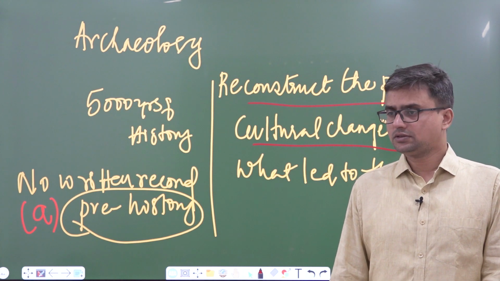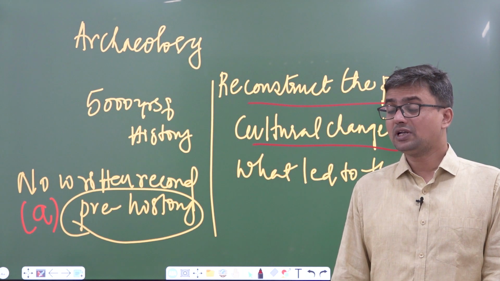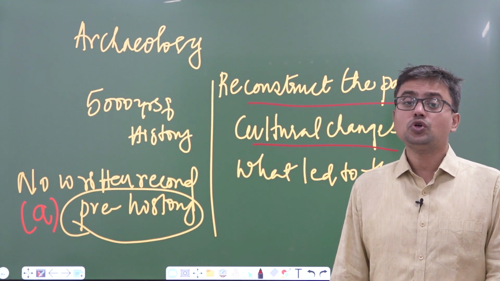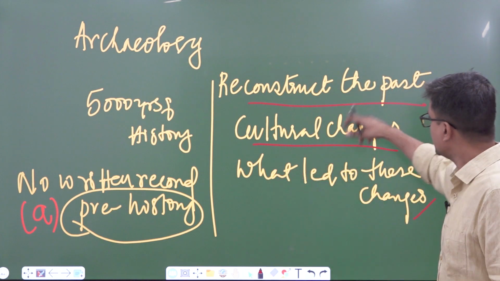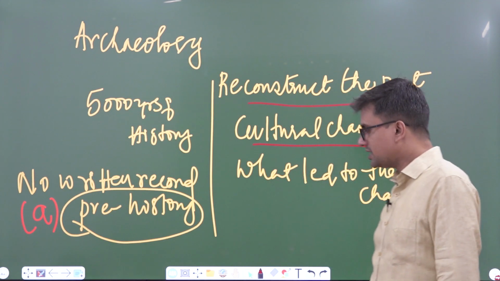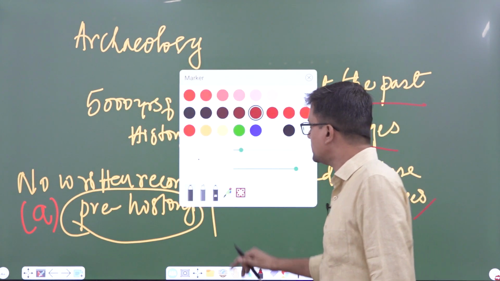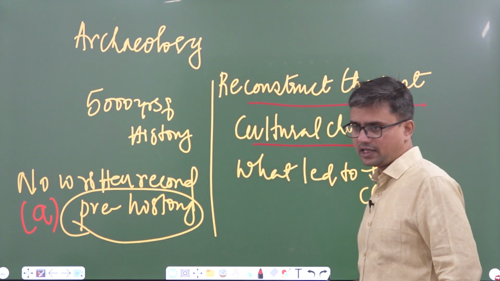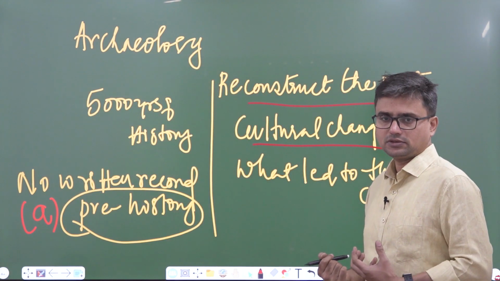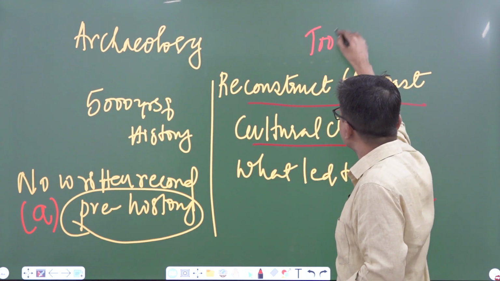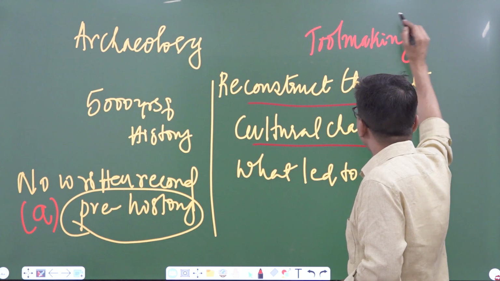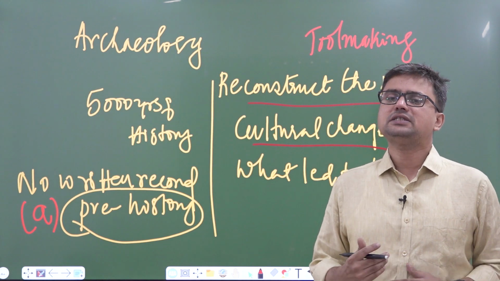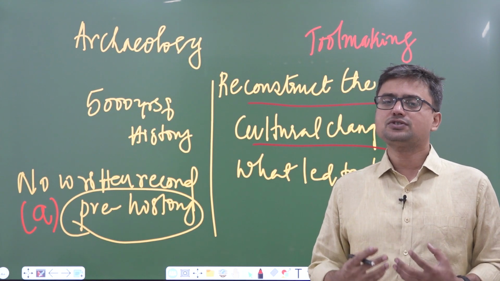These archaeologists want answers to some questions, like when tool making started. By understanding and reconstructing the past, they want answers to certain questions, like when the unique character of humans, tool making, began. Do you have any species with tool making? Any animal species with tool making? Tool making is unique to humans. They want answers for when this tool making actually started.